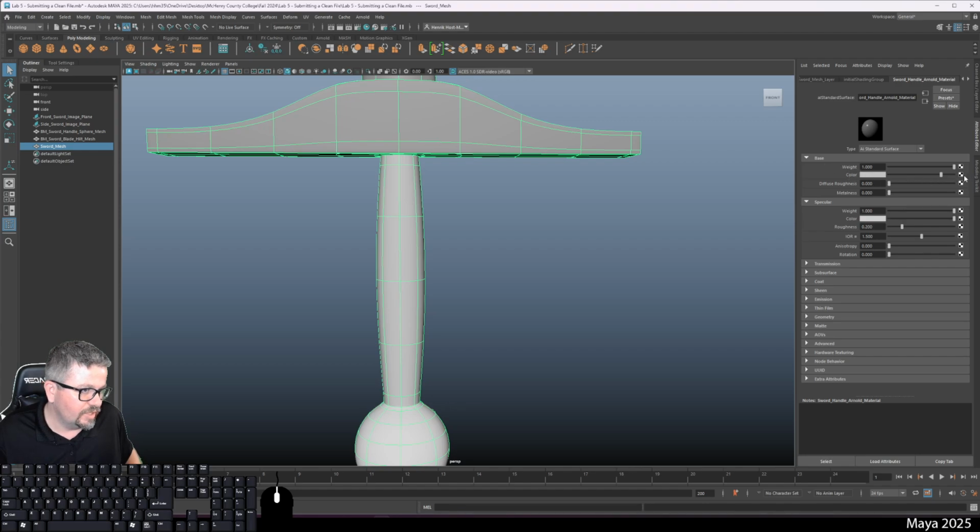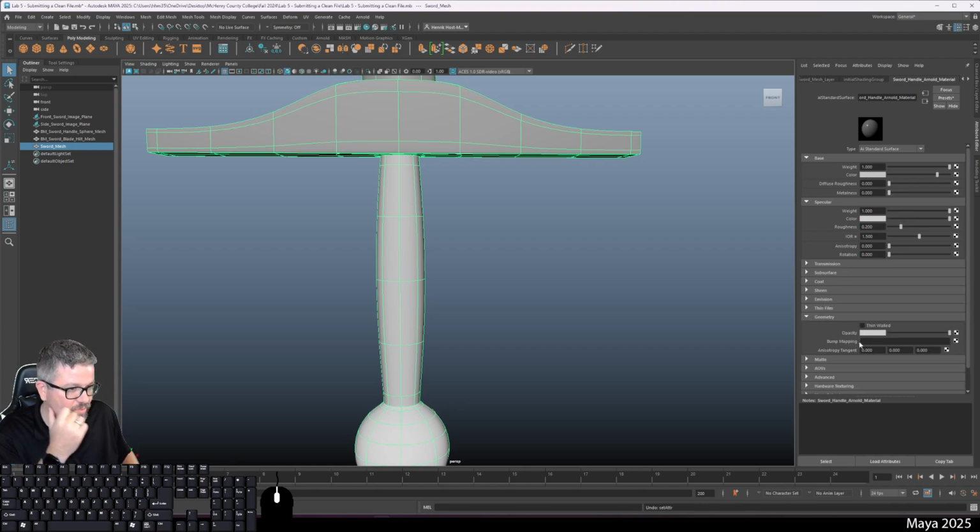The base, you would go straight to the color. The specularity, you can change the specularity of it, and then roughness and things like that, and you'll see in the little sample how it plays with it. And then, oh, that's weird. Look at that. Anyway, you can see in the sample what these things do, and if you hover over it, it'll tell you. Specular anisotropy. Okay. Geometry, that's where you would locate your bump mapping on these when we get there.